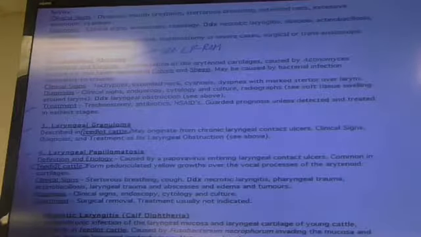So, pertaining to the laryngeal region, and again, what you should do as you read through your notes is look at the similarities of these different conditions and think to yourself how you would diagnose what's going on with the animal. So one of the things you're going to be looking at is the clinical signs that they're showing, and when you auscultate the animal with your stethoscope, where you are hearing abnormal sounds.